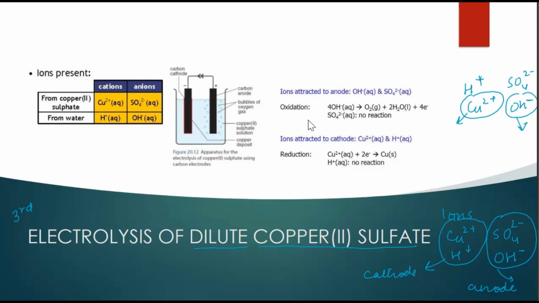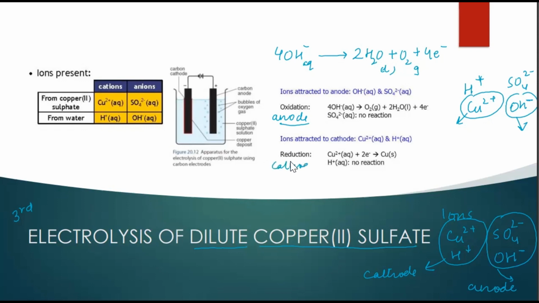So first of all, we prefer to write down the anodic equation. The anodic equation is at which the oxidation takes place. Now, at the anode, the OH ions are discharged, and always we have 4 OH negative ions. They will be losing 4 electrons to form 2 molecules of water and 1 molecule of oxygen. And we know with the half equation, we always need to write down the state symbols. So this is aqueous, this is in the liquid form, this is a gaseous state, right? Then these 4 electrons will be accepted at the cathode, right?